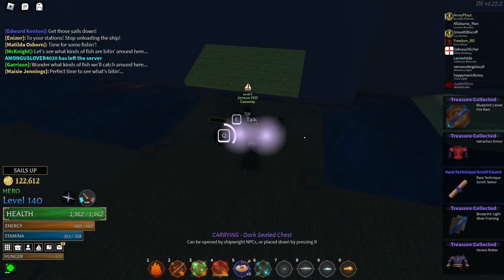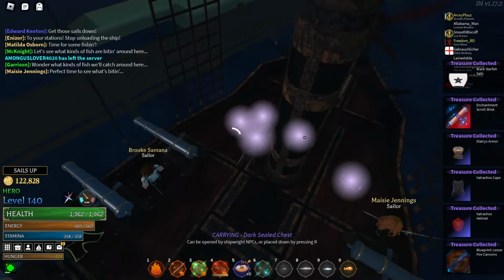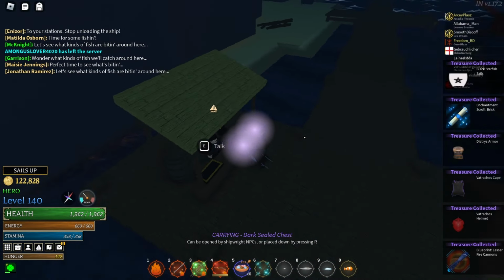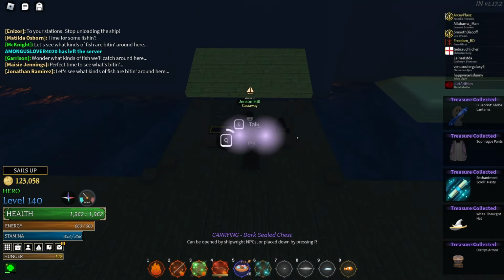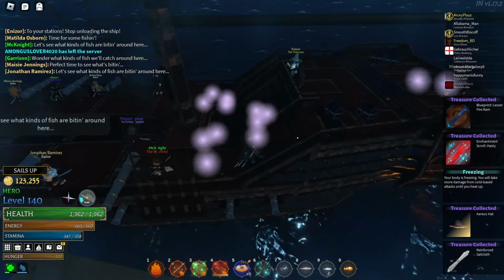So in terms of opening dark sealed chests or doing dark sea stuff, it's thundering right now, so don't mind that. In terms of opening this stuff, this is great. You can make insane amounts of money by just doing this, having a luck 5 potion.